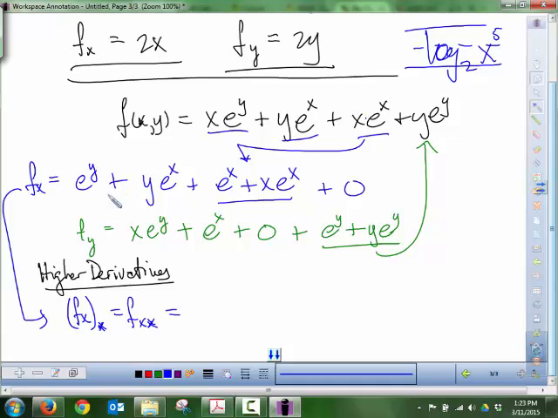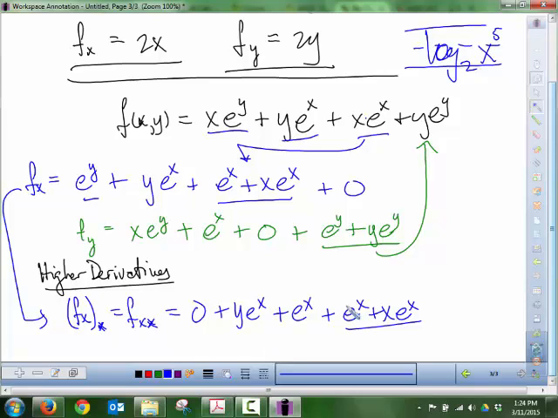Right? So let's take the derivative of fx with respect to x. So the derivative of e to the y with respect to x is what? So that's 0. That's gone. A derivative of y e to the x with respect to x is what? It's still the same, y e to the x. Derivative of e to the x with respect to x, still e to the x. And then the derivative of this one: e to the x plus x e to the x. Yeah, I kind of did the product rule here. Maybe I should have done it on another page. Okay. I suppose we can simplify this if we really wanted to, but I don't want to.